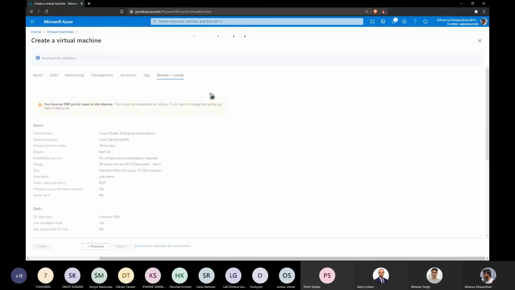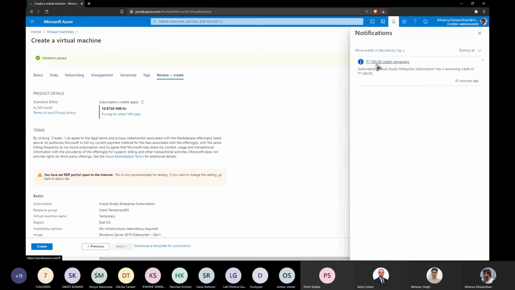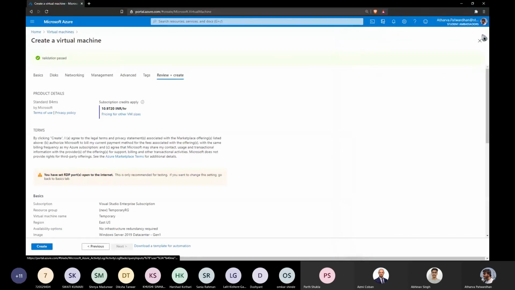Now this review option is a very good feature in Azure, that it first checks whether you have the right balance, whether you have the right account to deploy this virtual machine. Let's say, how many credits do I have left? Okay, I have 7,000 credits remaining, and let's say that I just had 500 rupees worth of credit, and the machine that I'm deploying is taking, let's say, 500 rupees an hour.